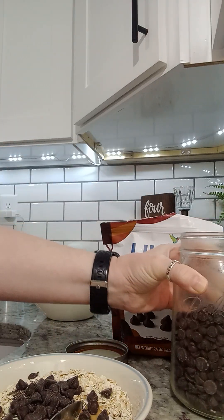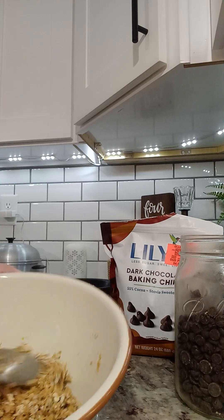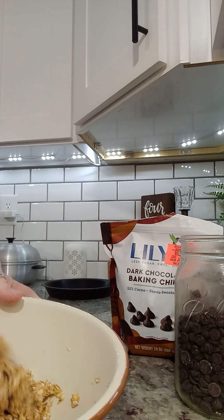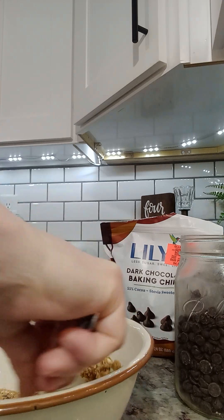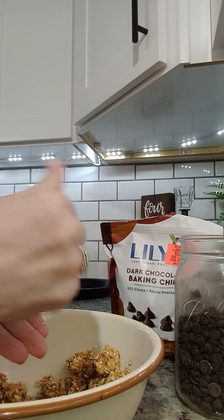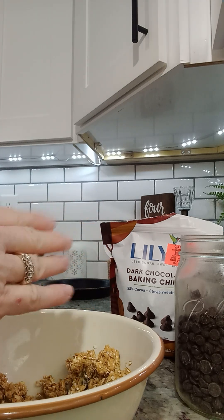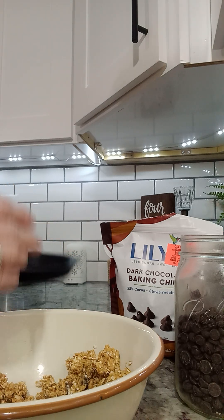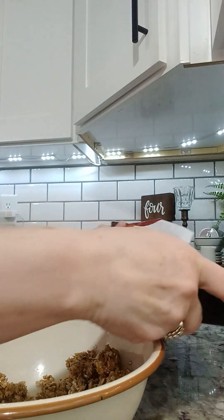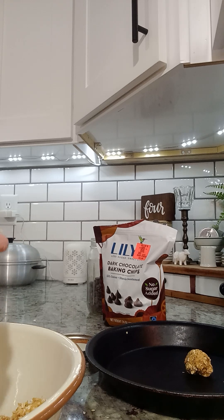Don't put many. And I'm gonna mix this up and I'll be right back. Okay, I've got it mixed up. Now I'm gonna show you what I do once I've got it all mixed up. This is how y'all seen it last time that I had made them, and you can make them any size that you want, but I usually do this size. And then I'm just gonna be putting them in this little pan.